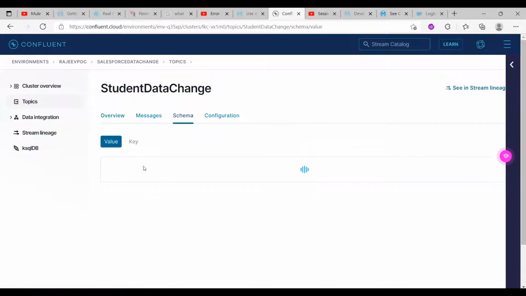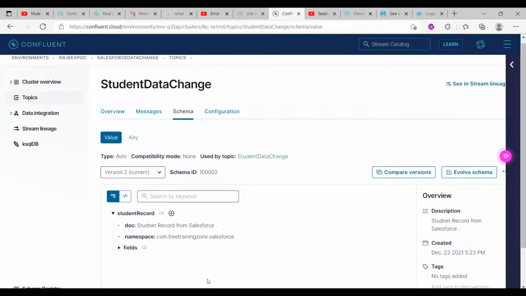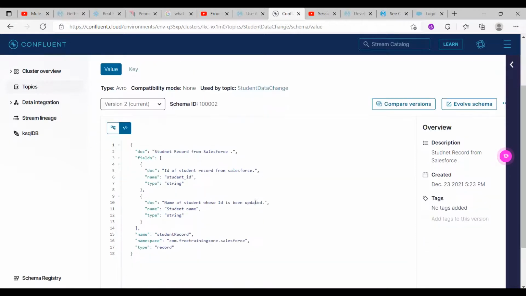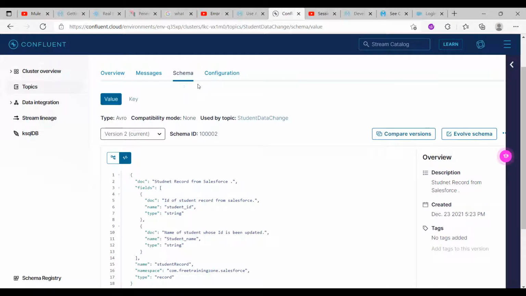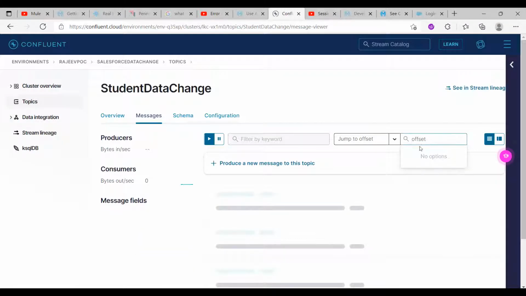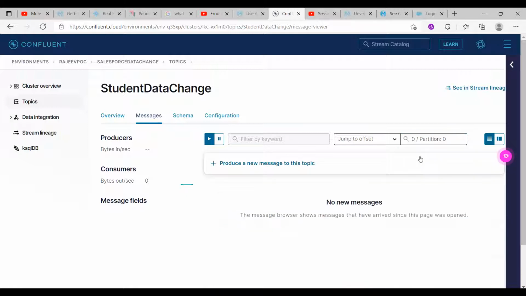Okay, so it has a schema. I registered this schema, and you will be able to do the same thing. You can register it, but you need to first set up the schema. Now if you go back to the messages right now, and let me set offset to 0 and see. Right now I don't have any message, correct? Everything is empty in this topic. Nothing is available for the consumer to consume, because I haven't published any message onto this topic.